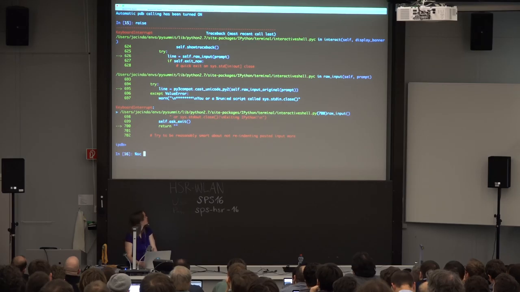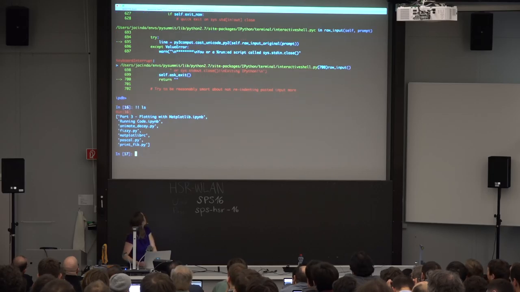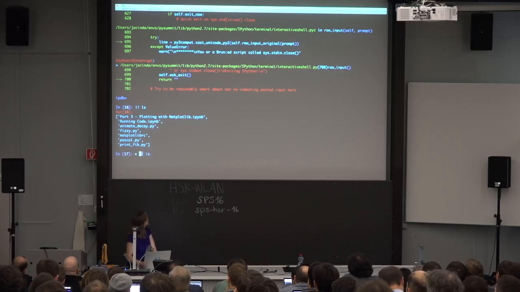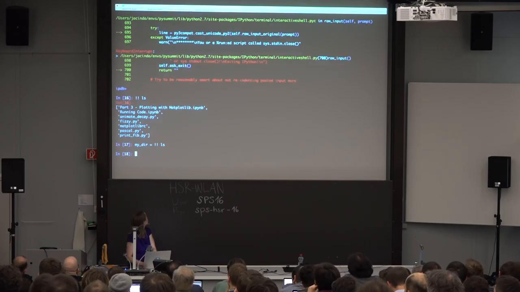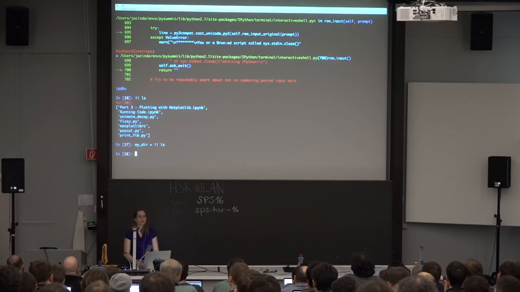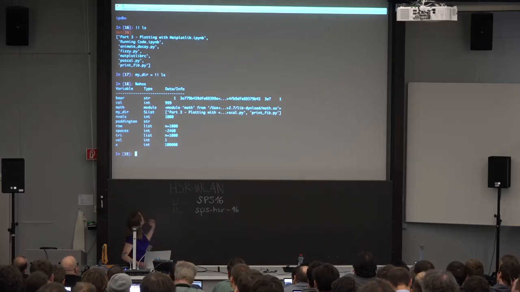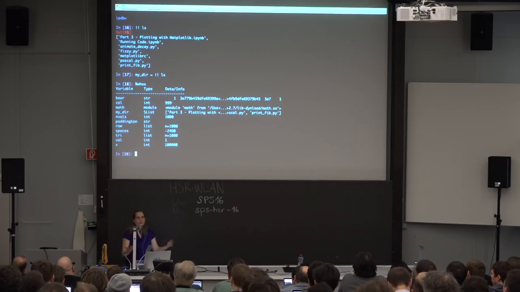But say I run %sx, or the alternative to %sx, it's aliased as bang bang. ls, that gives me everything that's in my current working directory. I can set that to my dir. And then I can do operations on my dir, like list comprehensions and whatever I wanted to, in an easier way than having to deal with outputting to the shell. %whos is generally more useful, so you can see everything that has entered into my current working space.